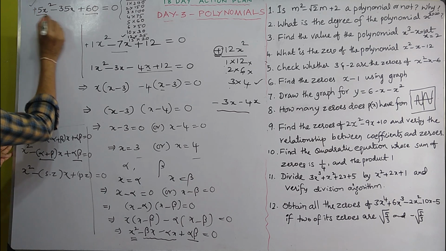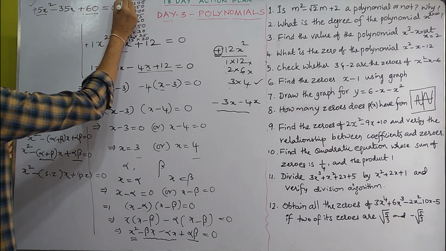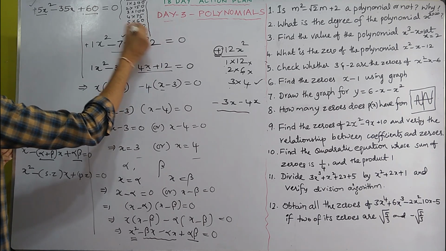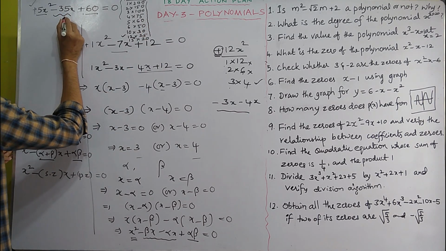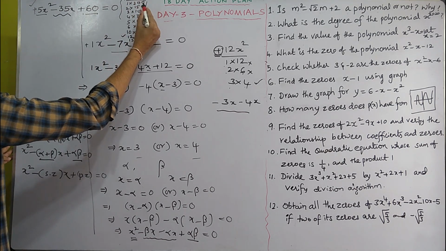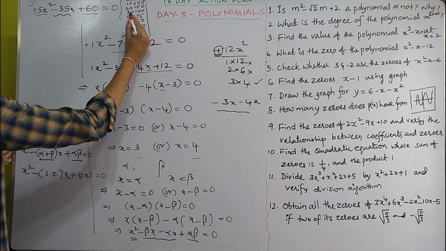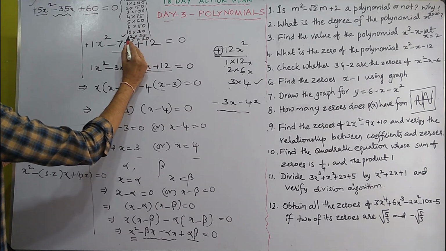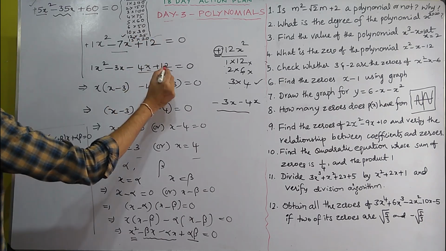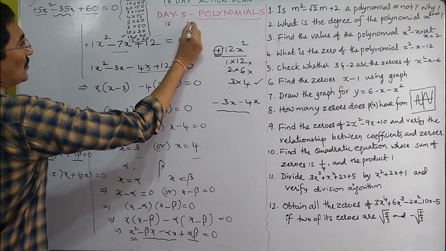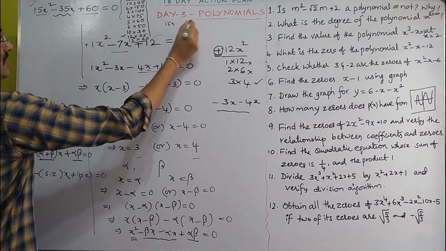Now it is plus and plus, so plus into plus is plus here. So we have to add the numbers of the pairs so that we get the middle term. So what should we get here? 35. So which numbers add to get 35? Let us see. 1 and 300 gives 301, 152, 103, 79, 65, 56, 40, 37, 35. Yes, this is what we wanted. So 15 and 20 is the pair we wanted.